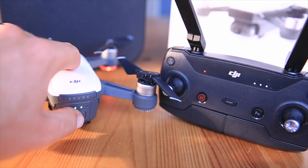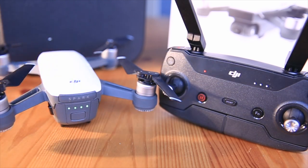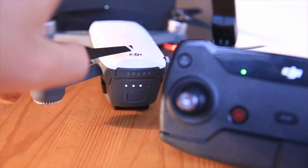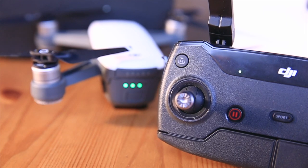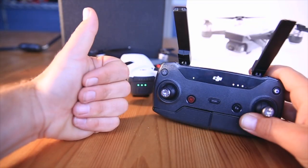The next step is to put the drone into bind mode, which you do by holding the power button for 3 seconds. You're going to hear a beep. Did you hear that beep? After holding the three buttons down for 3 seconds, this light, you want it to be green. So, it's green, you're good to go. The remote and the DJI Spark are now bound together and they will communicate with each other.